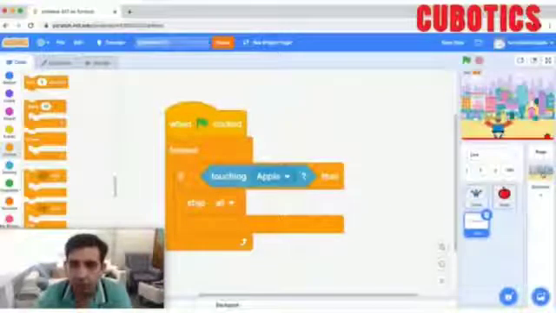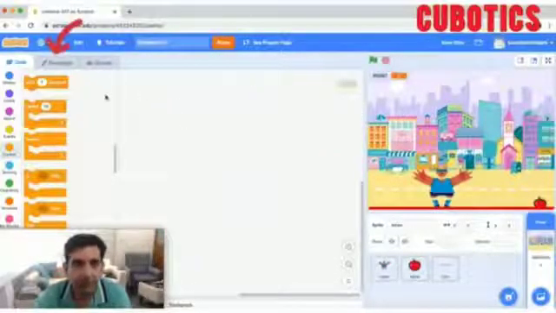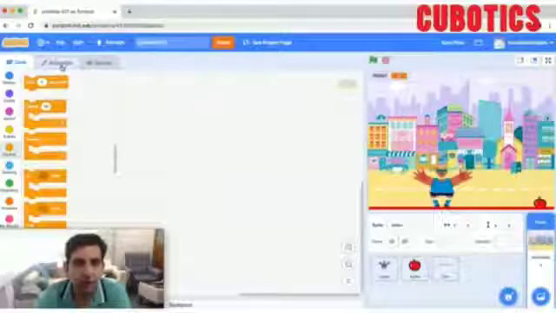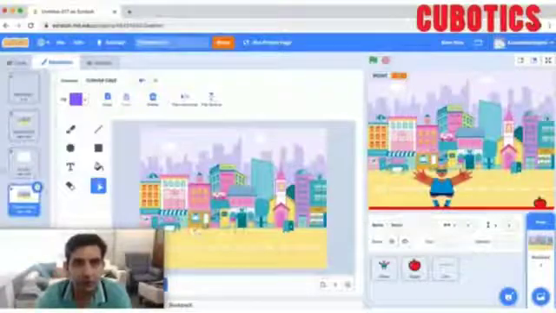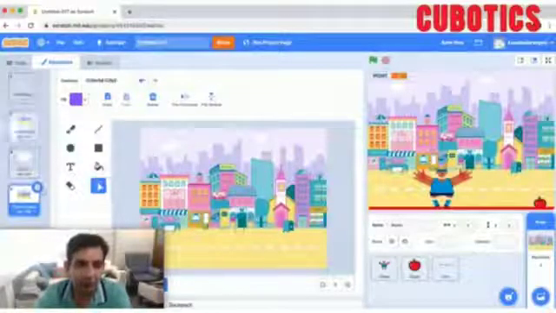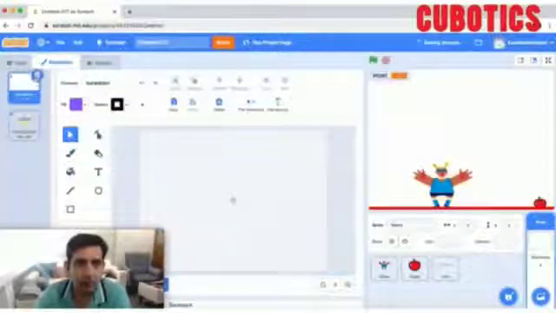Let's go to the backdrop. So below stage is, make this big, yeah, below stage is backdrops. So click on this backdrop and you'll come to an empty page here, and instead of costumes you'll get backdrops. So click on backdrops here and you can see that I have so many because I selected an ID selected, but I can cross this out also. That doesn't matter. You just select it, cross it out.